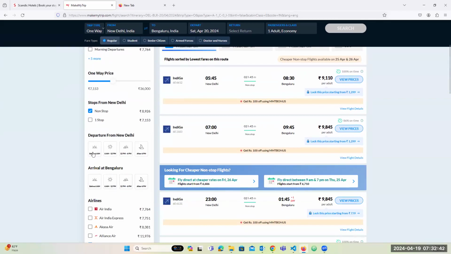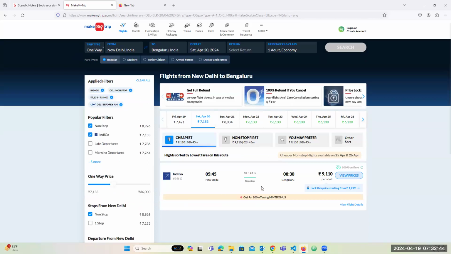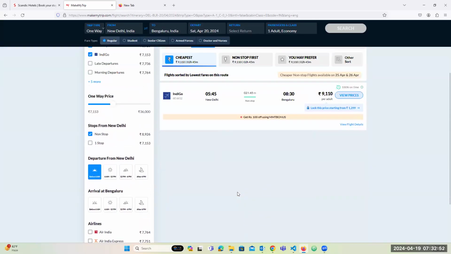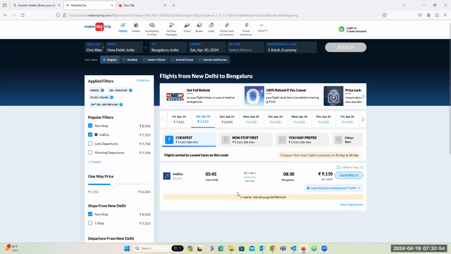And also, I want to travel early morning. This is the early morning flight at 8:30, the price is 9,000. There is a lot of information. So this is where we apply such criteria for whatever travel we require, the date I want to travel. That type of information we are providing here. So if you see this in Django also, we have a filter.